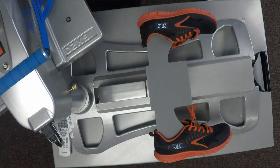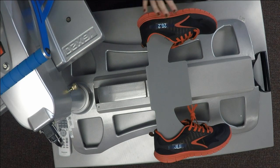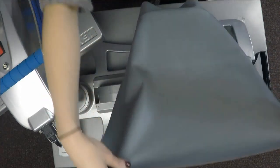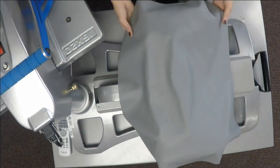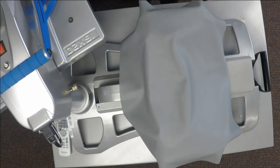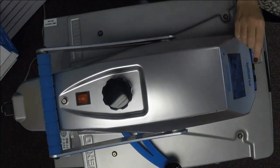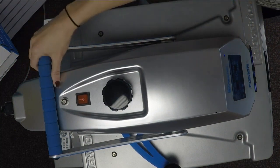Now, before I lock this down with the heat press, one very important thing to remember is that all shoes are made of some kind of synthetic material. Whether they are athletic shoes or canvas shoes, all of them have some kind of silicone or rubber on the shoe that can melt under the high heat of the heat press. This is set at 320 degrees. So I'm actually going to cover my shoes completely with a flexible application pad. What that's going to do is help to protect my shoe from scorching under the high heat of the heat press. If you ever use 3M reflective, it actually applies at 320 degrees for 15 seconds.